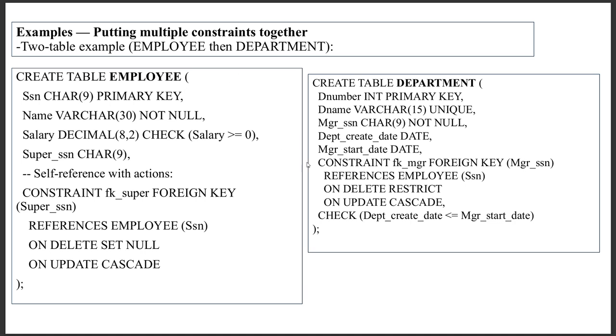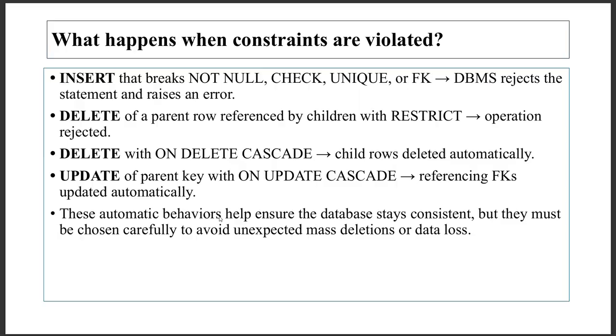Now you can put multiple constraints also. You are able to see in this example itself. This is one of the constraints. This is taking references on delete, on update. So four constraints I have put here. So you can put multiple constraints in one table, in one command itself.